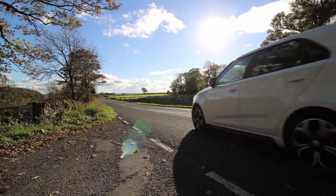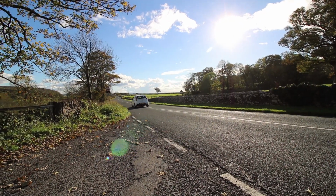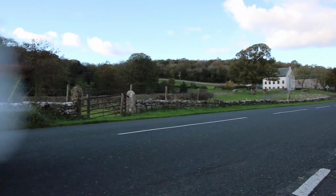Exactly. The MG3 has sold well and people do love it. People rave about it online. Oh, it has such a following. Yeah, you're hard pushed to beat this for that money. The ride's very good as well. Yeah. Like, okay, it's not a Rolls-Royce Phantom. No. But for what it is, a nice little city car. And you do get a bit of road noise in the cabin. A very good price. And you're going to get hard plastics, aren't you? Because that's where you save your money. You do have discs on the front and drums on the back, but that's not surprising because it's not a very heavy car. No, and it's more than capable of stopping.